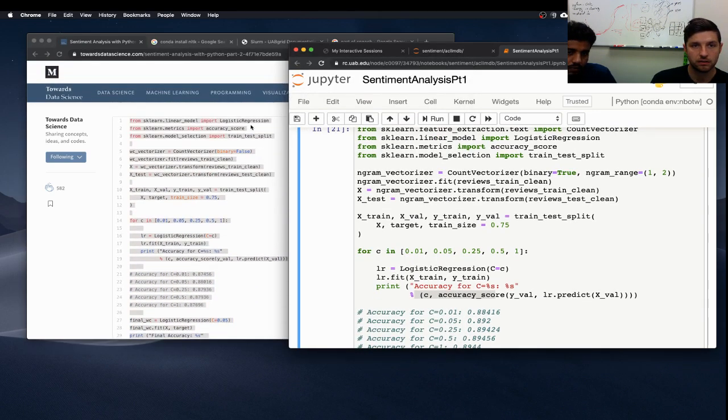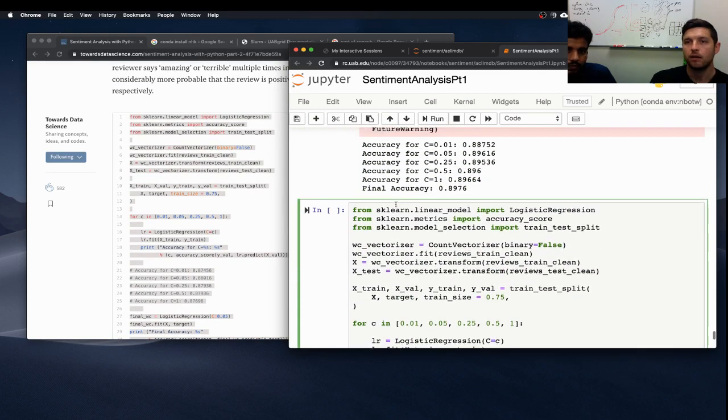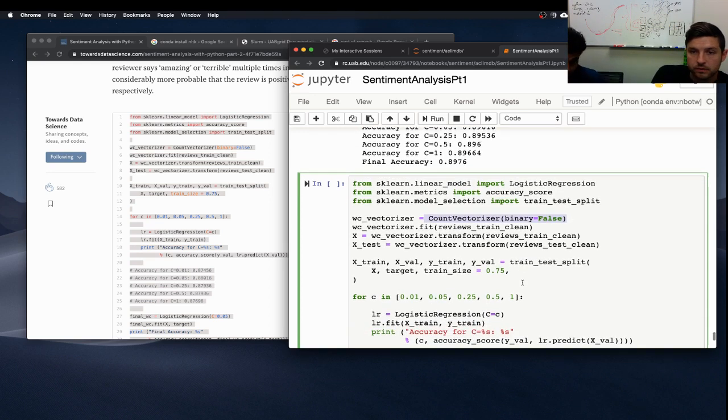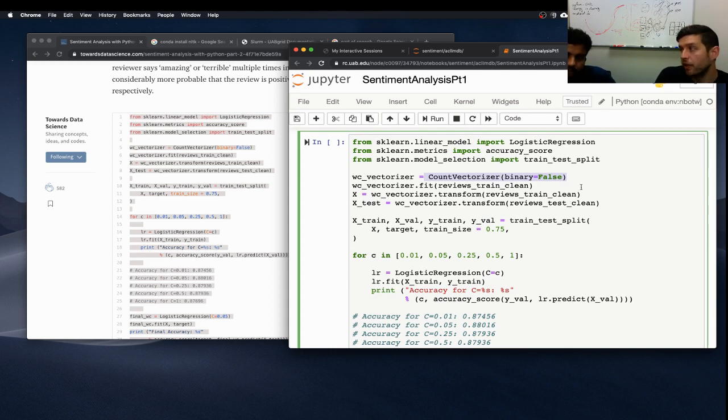And again, let's add it and then we'll talk about it. All right, so we're importing the model, train test split, and then a count vectorizer, binary equals false. So if binary was true, it would just tell us, is this word in the review? Yes, no. If it's false, then it says, is this word in the review? Yes. Then add it to the number that we have in there. So if I say that this movie was awesome like 5 times in my review, then the value for awesome would be 5. Yeah. It's basically just counting how many times you have used the good words, rather than just counting how many good words there are. Yeah. And then you notice here, we're not doing n-grams this time, but you could certainly do both things. You could do n-grams and this word count.